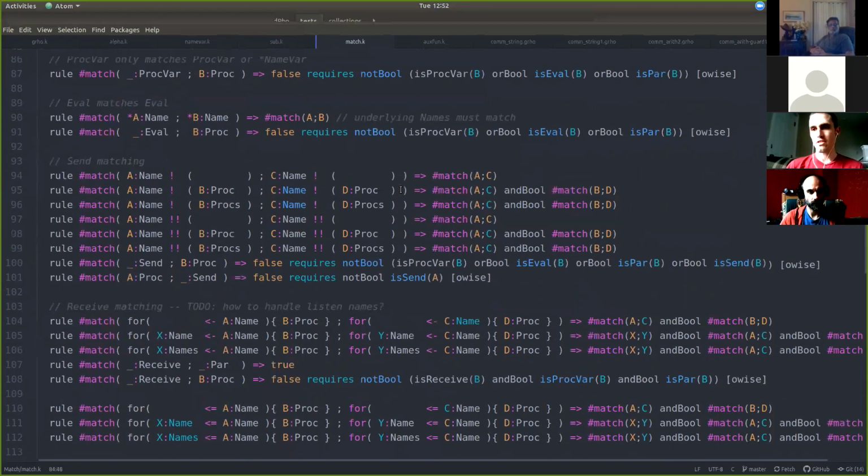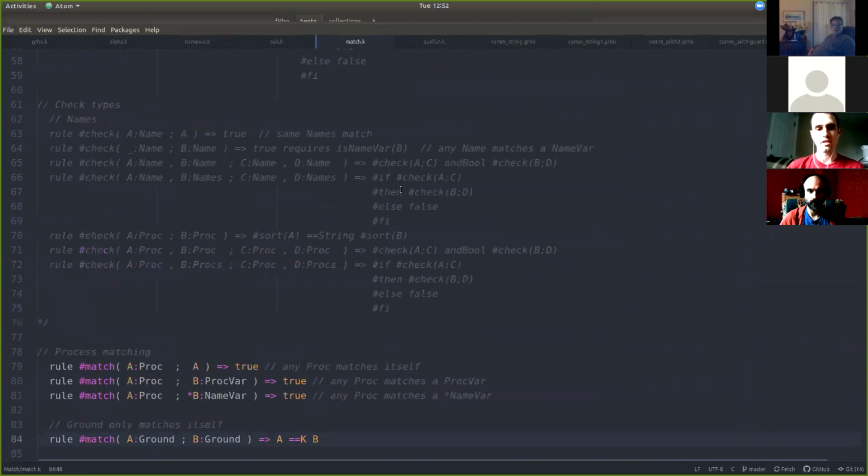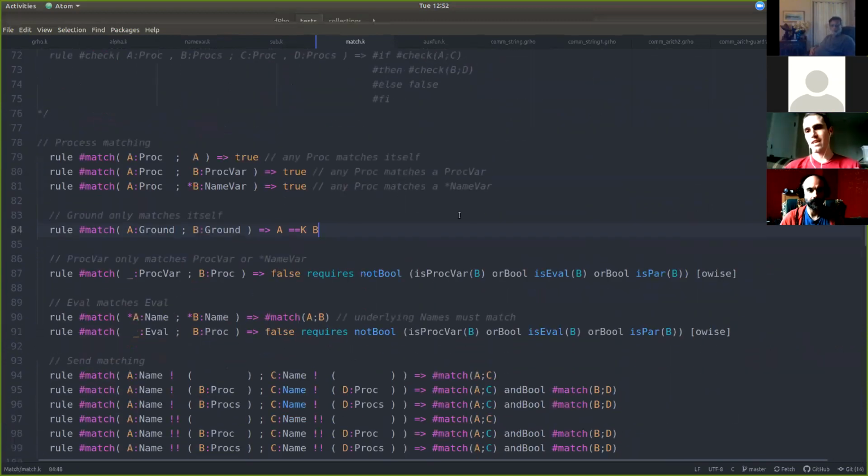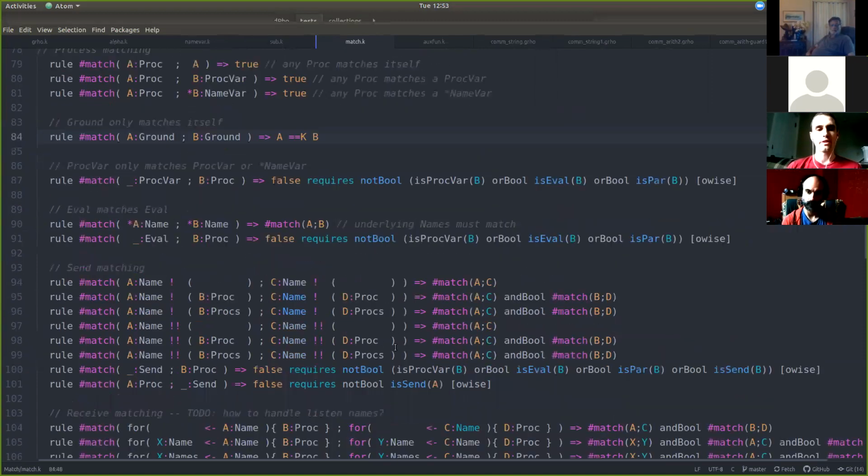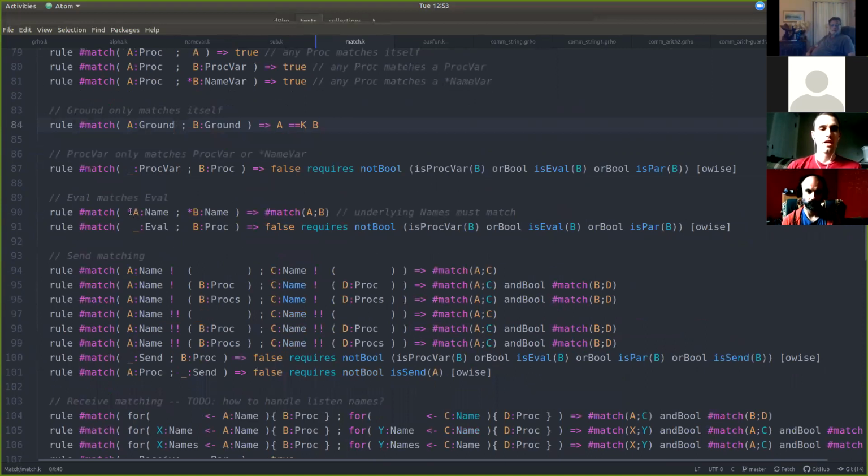I mean, there's obviously like 10 billion lines of code in each one of these, because it's just going through case by case, like how does this work out? But it's really nice because you only ever have to define your base case, and then define recursively what's supposed to happen. For example, here, these can be incredibly complicated terms, and it's really nice with recursion because I can just pull off the star on the outside and say that these two eval things are going to match only when the underlying names match, and then those names can be as complicated as you want, and other rules are going to cover them, basically.